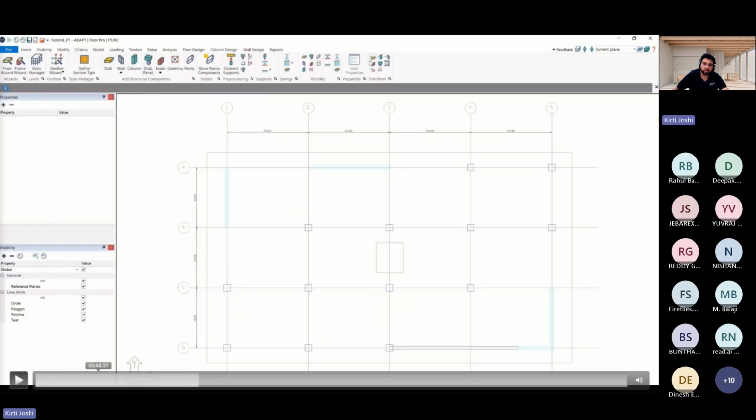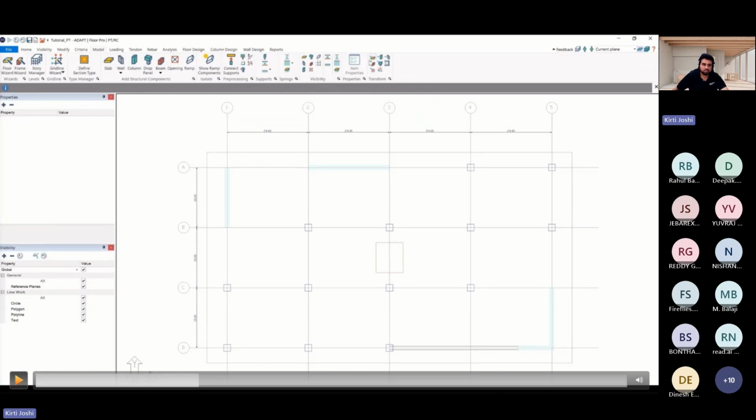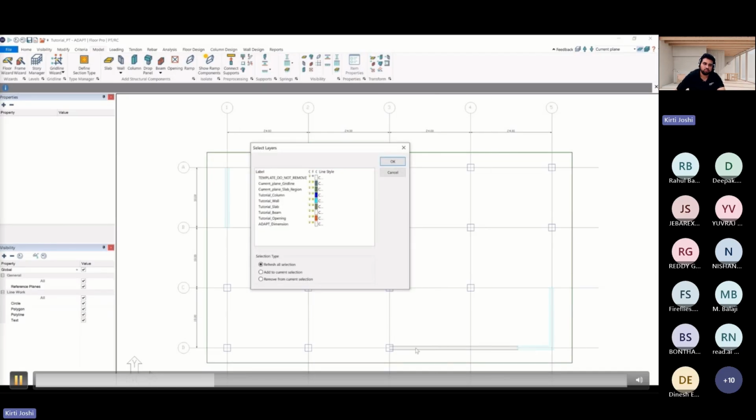Under the file tab at the top, once you click on it, you will see the options of the transform. As you can see, there are transform features for the slab, beams, columns, even for the walls and the compound walls. Once you click select on any of the boundaries, I'm selecting my slab boundary, and once I click transform to slab, as you can see, it has been highlighted in green. So my polyline has been converted to the model element slab.